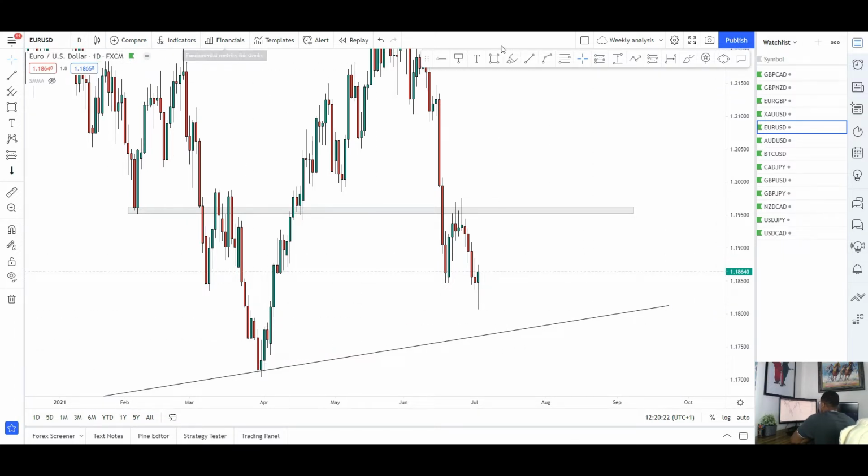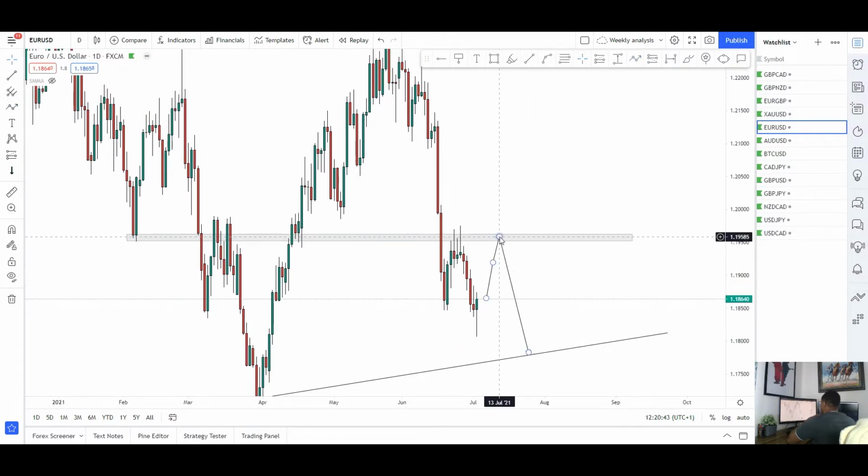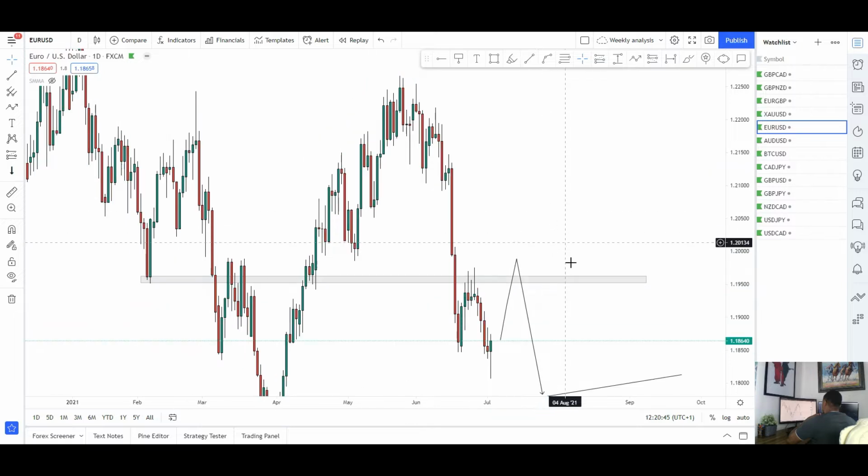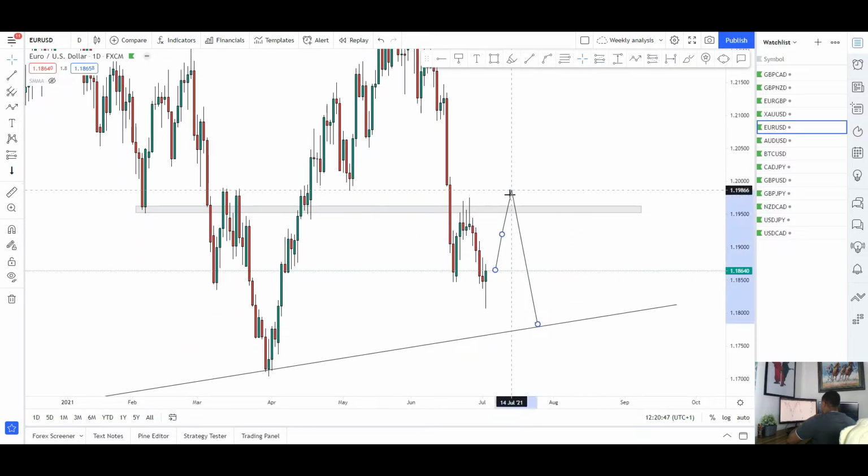So for next week, I do think we'll pull back to the upside of that bullish candle there, failing to get a close below those lows. So I do see a move to the upside for another lower high, maybe a retest of that resistance as well. That's perfectly fine as long as we don't take out this resistance here, which is our last lower high. I still do see more downside for Euro USD. If we were to do that, then we might be looking at some upside before coming down. But right now, I think we just have a pullback and then the continuation lower.